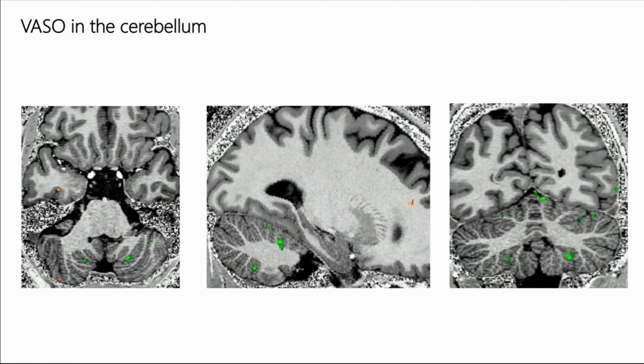And there are alternative contrasts that are less vasculature weighted and still can be very specific to neuronal activation, like VASO. And that's a contrast that people haven't used in the cerebellum. It was quite tricky to do so, but we did a variety of tricks. We used our RF sims, we optimized the orientation, we optimized the echo time, a variety of things. Then in case, you can contact me for more detail. But the important thing is what you see here in green, which is VASO, overlapping red and yellow, which is BOLD, shows you that VASO actually works, can produce clusters that are symmetric, bilateral, more symmetric than BOLD, more specific.